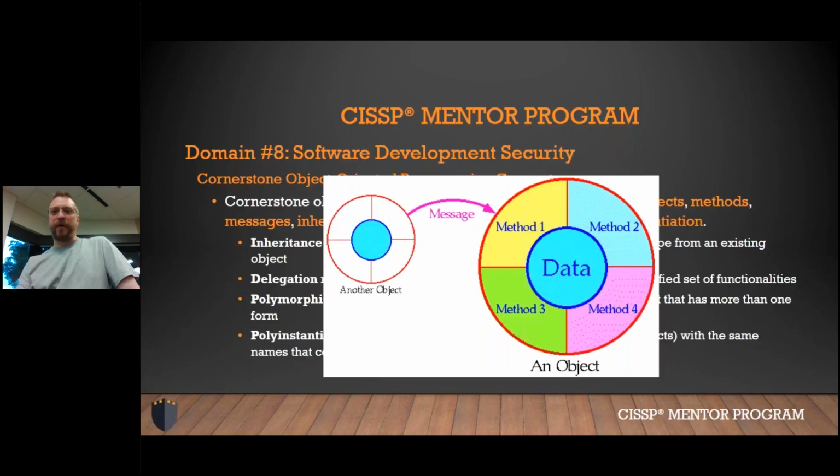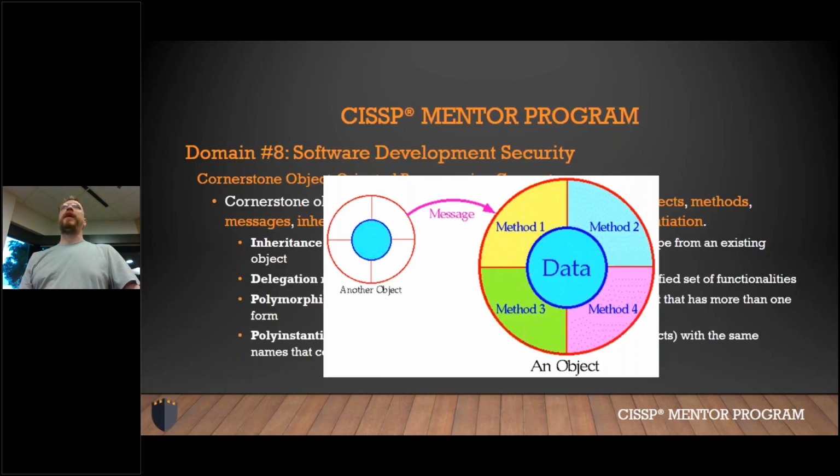So if you look at this, and I have to speed up here, you have object one, another object. We send a message across. Depending on what that message states, we may have multiple methods, right? These are the different functions within it, and then additional data. So we don't know exactly how that's going to be processed once it's coded, because it's hiding what it's actually doing. But it'll take this message, process it based on the different methods or functions, use that data, and send out a message as a result.